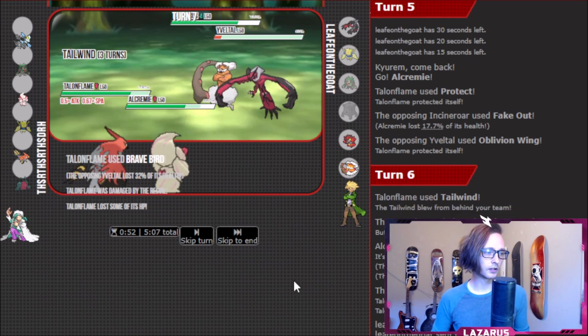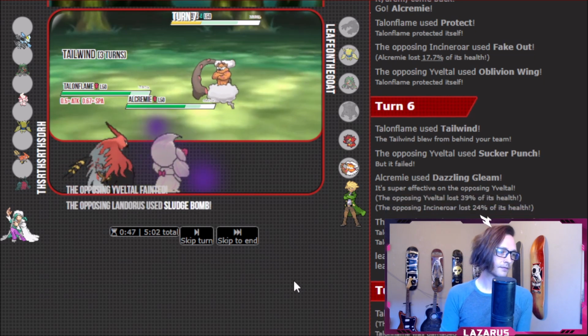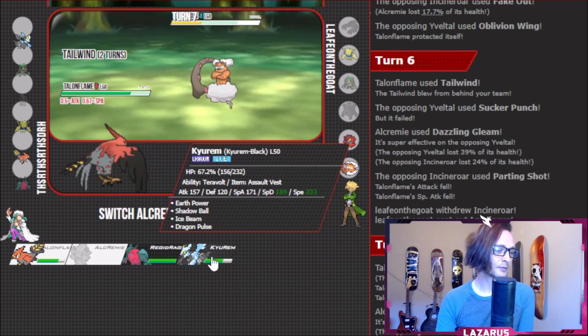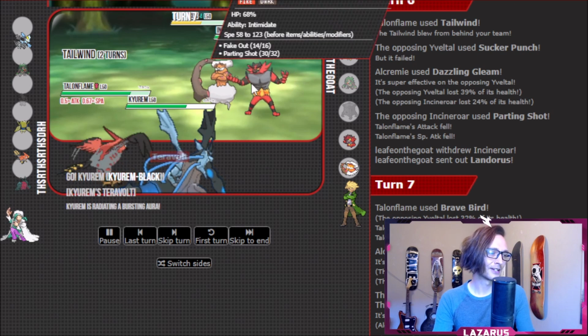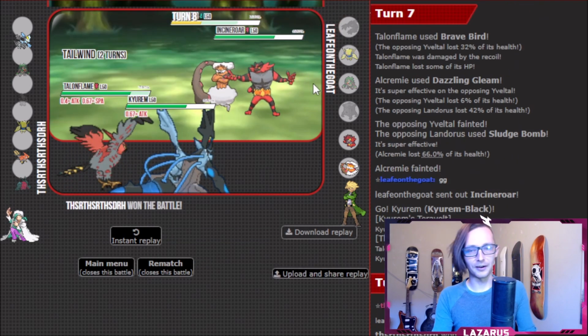It looks to be Vested Yveltal, so we are going to be fine here. Scarf Alcremie coming in hot, yo. Oh, and they disrespect the boy. I think we just bring the Kyurem-B out. Oh, they said GG. They're not going to let me use my Drago in the back. Nice luck, GG. Oh, they scoop. Oh, well, we take those.